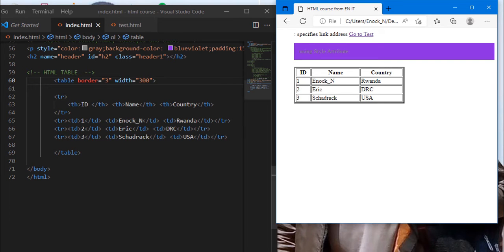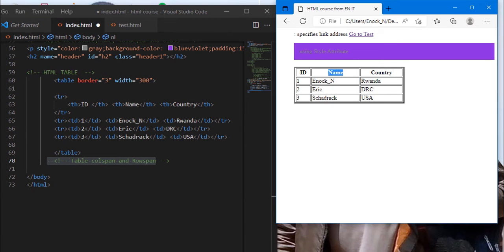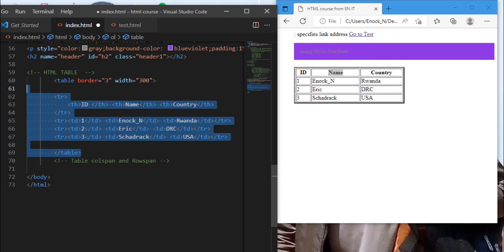Another thing I'm going to state is table colspan and rowspan. For example, you want to add two names here, and you want people to separate the names, but the title keeps being one. So again, let's use this.